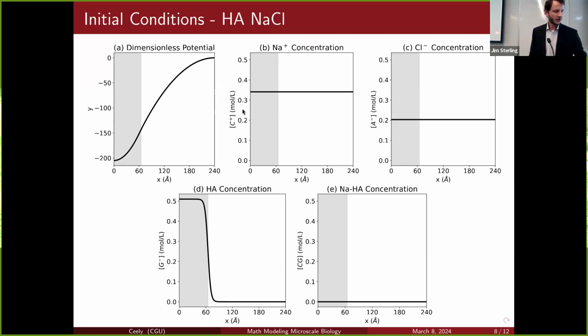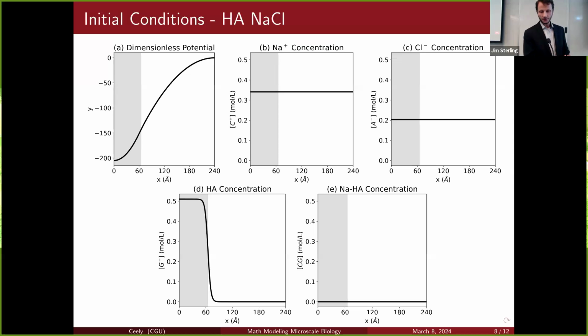And so I started off with uniform concentration of sodium and chloride, and the completely unbound brush. And the total charge within this system is 0. So we have electroneutrality throughout the whole region, but clearly when I started off, it's nowhere locally electroneutral. And this initial potential, I didn't specify that, but rather used the first equation on the previous slide and solved using these initial concentrations. We see that we have a large gradient, and it's very negative on the brush side.